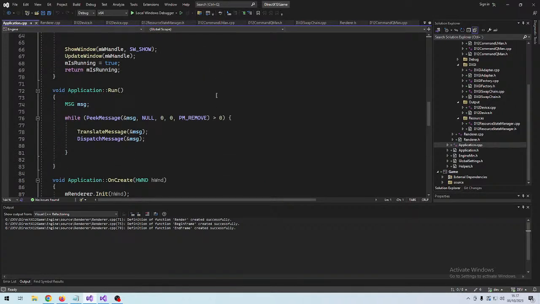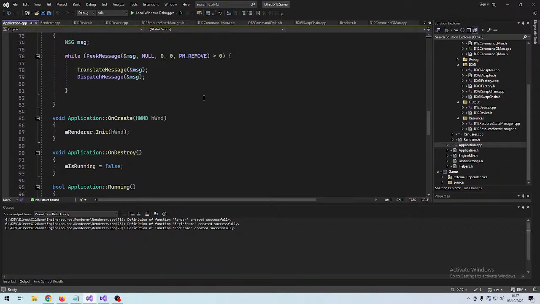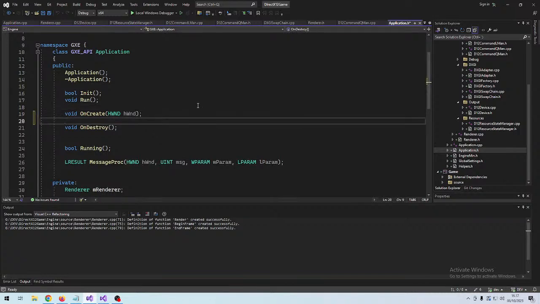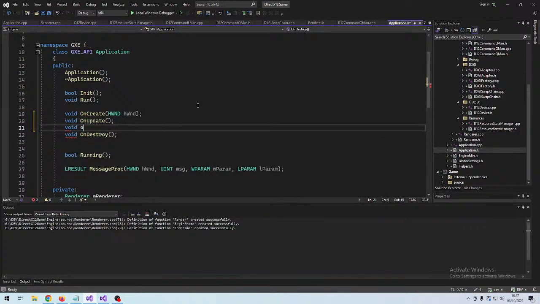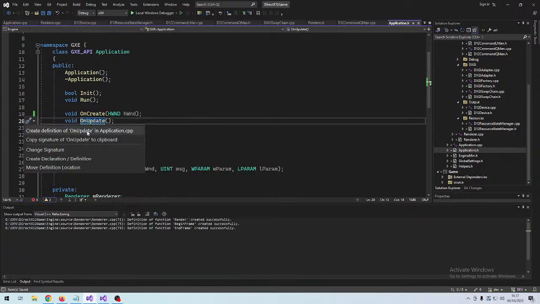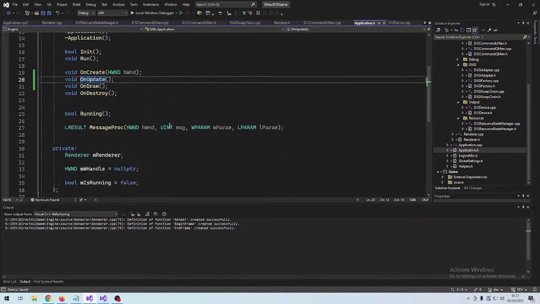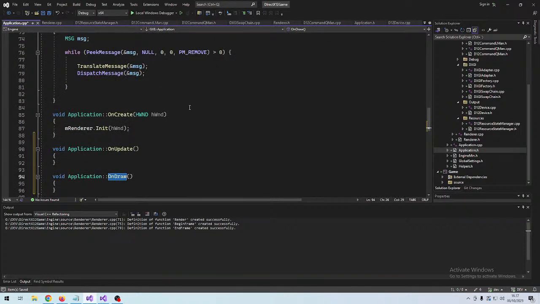We have this run loop which we could make run our update method on update and on draw. So one is for simulation, one is for drawing whatever needs to be drawn.